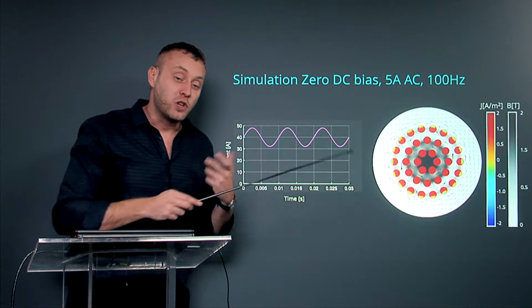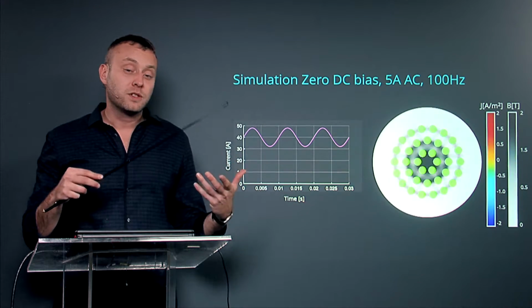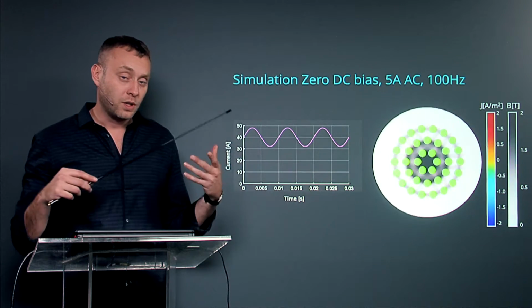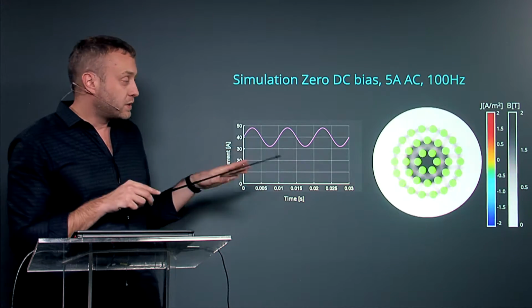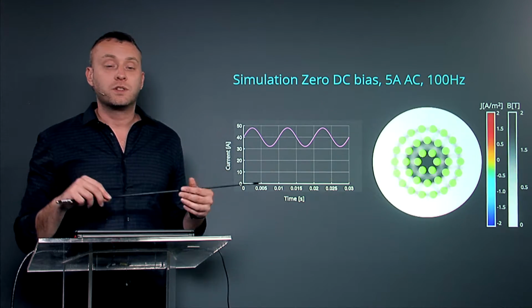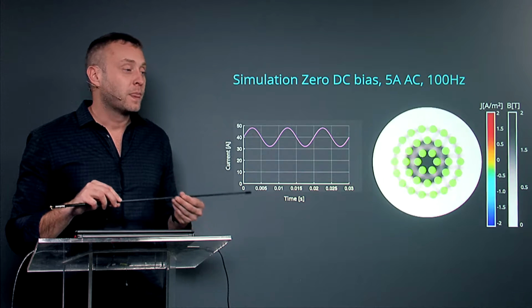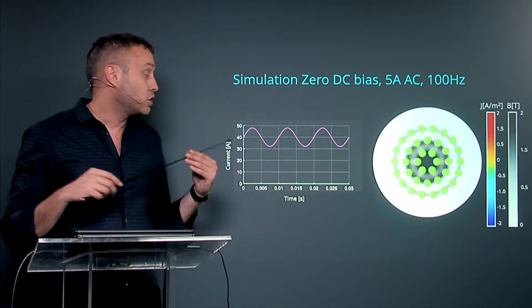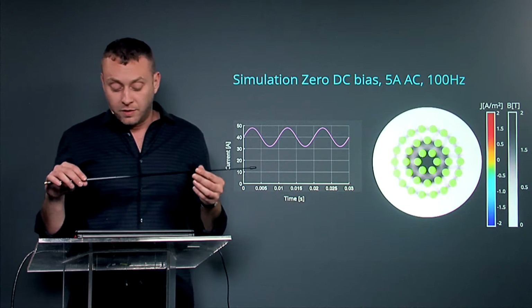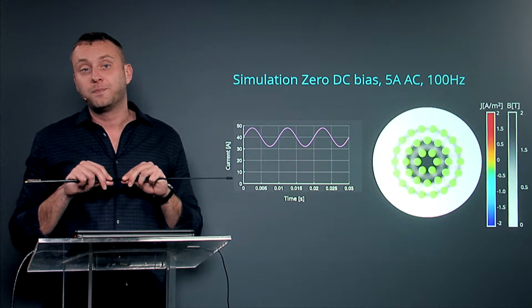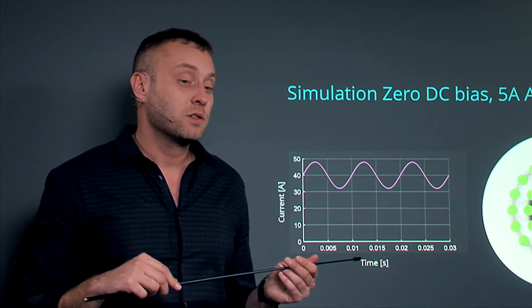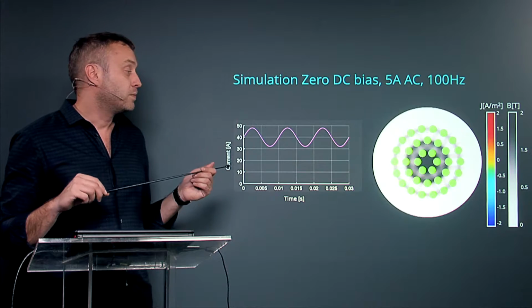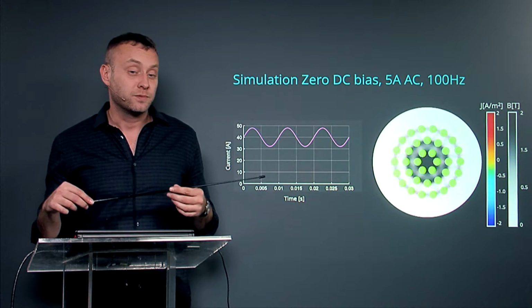That means the change in magnetic flux is lower, and this produces much less eddy currents in the monomaterial. So this explains why we saw the reduction in energy losses when we put additional DC current. This also explains that the main source of the energy loss is actually the monomatrix and not the superconductor itself.